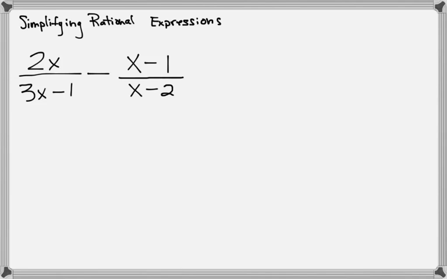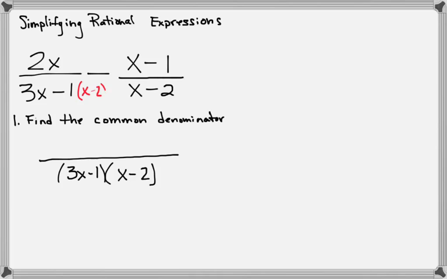So the first thing to do is to decide on what the new denominator is going to be. And if we look at it, it's an algebraic expression. It's got x. It's not like finding a common denominator with numbers. So almost every time, you're simply going to multiply the two expressions together. In this case, we're going to look at one big fraction that's going to have the 3x minus 1 as one part and the x minus 2.